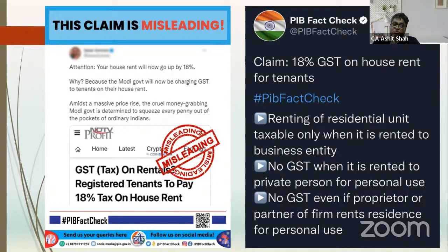Friends, it now becomes very important to understand whether a separate press release or a circular is required from the government to clarify this. Otherwise, there will be a lot of problems about whether to pay or not to pay. We hope the clarification comes at the earliest, so that this kind of misconception is removed from people's minds. Anything on this renting of immovable property used for residential purpose?